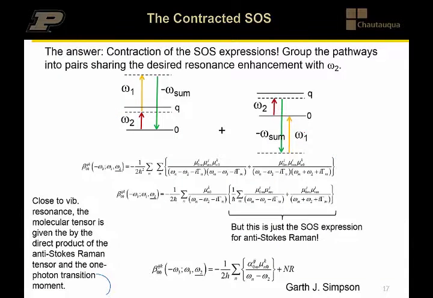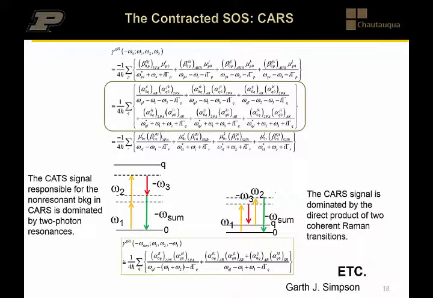So the advantage of these contracted sum over states is that you actually don't have to go through the time-dependent perturbation theory to figure out what they should be. All you really need to know is that you've got a real state right there, and then from the presence of that state, you can look at the energy level diagram and know what the correct answer is going to be. So the general strategy is find the resonant interaction, group everything else into the non-resonant terms or pathways that connect back to the ground state, and then contract things down from there. Okay, so we can move on.